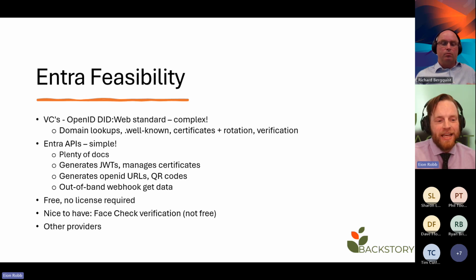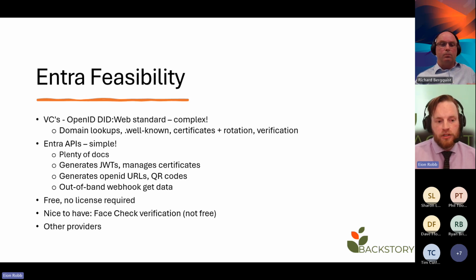So yeah, as mentioned, there's heaps and heaps of docs there, maybe almost too many docs. It's quite overwhelming. So we've got our own docs as part of the TANZ system now to steer things down a bit more of a logical path if you're trying to roll this out. So Entra handles everything for us, which is really nice. It generates all of the JSON web tokens. It handles all the certificates and rotations and expiries and checking and things.